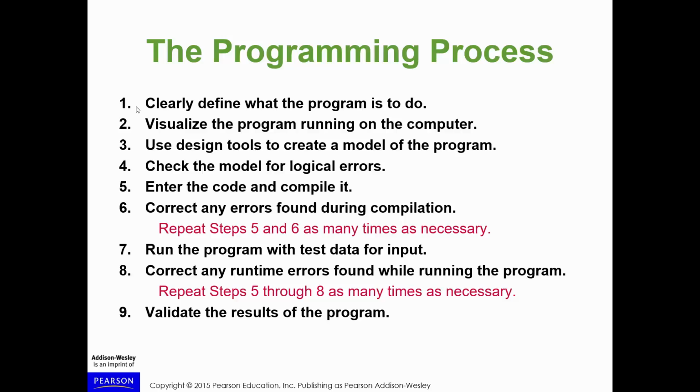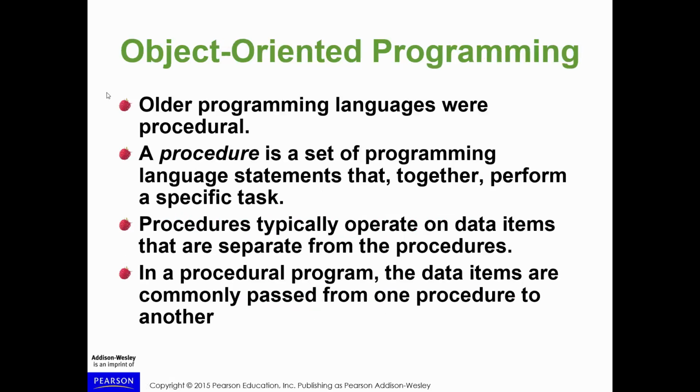Step 6, remember, as we talked about much earlier in the chapter, most of the time when you create programs like this, there will be errors. So you correct any errors, and then you might do 5, 6, 5, 6, 5, 6 many times. You should also, when the program does eventually run correctly, come up with a set of test data and then run the program with the test data. If you find any other errors, you go back to step 5 again. You do 5, 6, 7, and 8. Because in step 9, as it says, you're validating the results of the program.